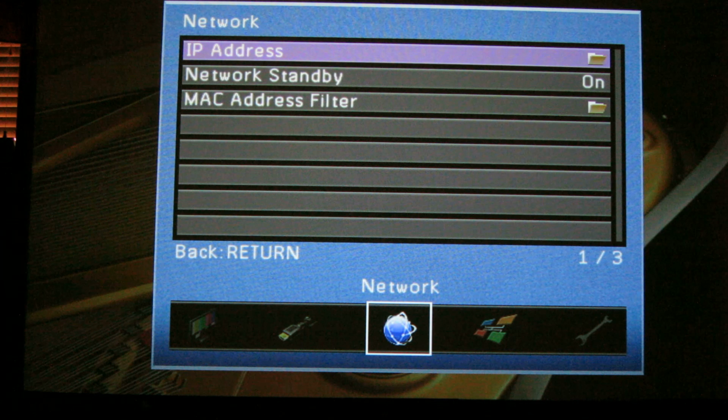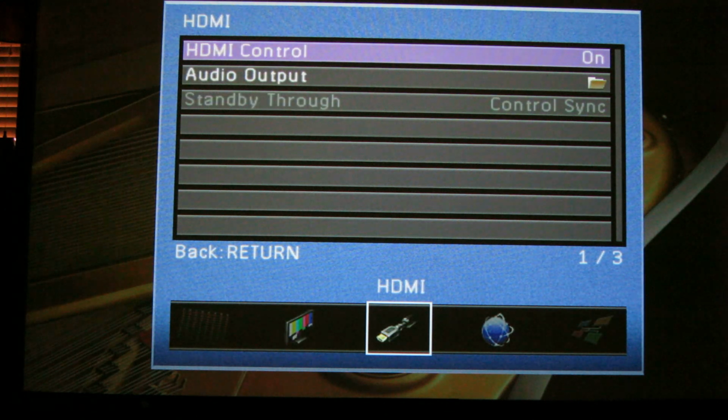But anyway, by doing so, this receiver connects to the network wirelessly, because in this room I don't have a way to run a wire. So the receiver is connected wirelessly, and it works really, really nice with no problem.